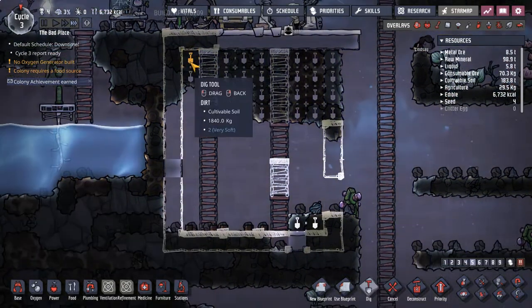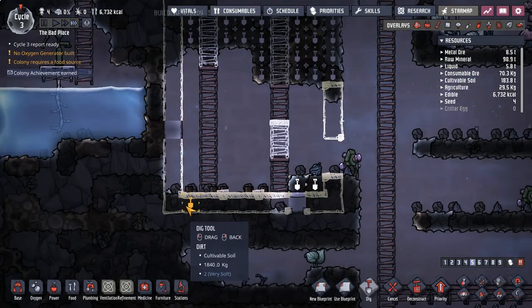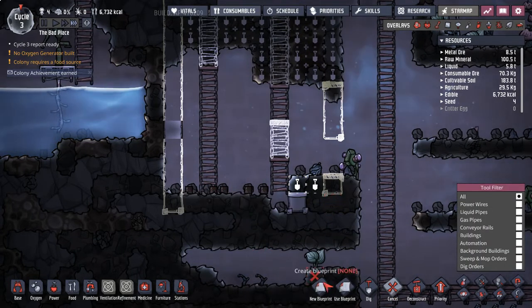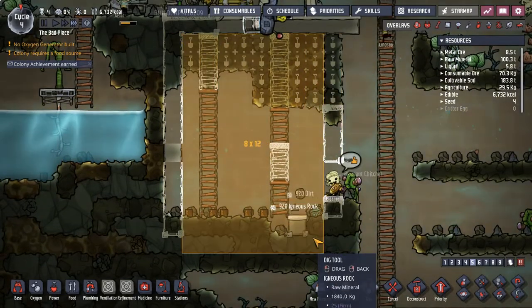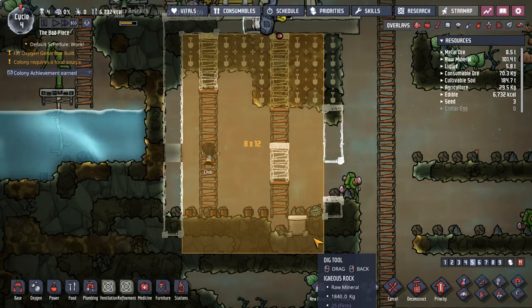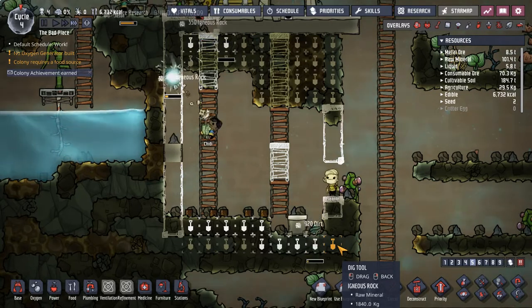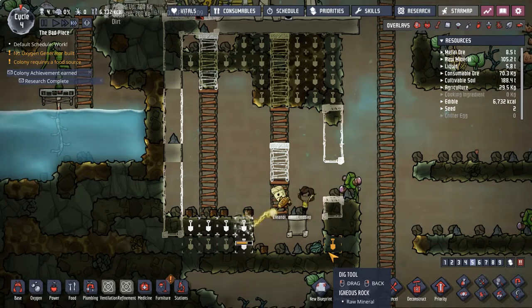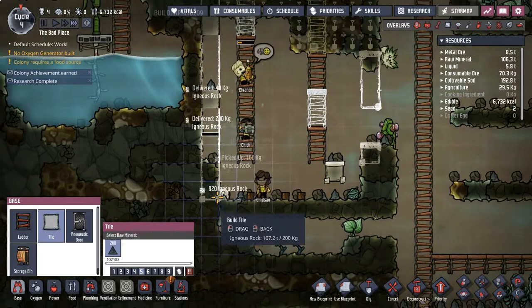How big is this? 8 by 10, so that's 80 squares. I'm going to dig down just a little bit further with this. And we're going to do 8 by 12, which is 96 exactly. Okay, so that is the perfect size for that. That was a lucky guess.